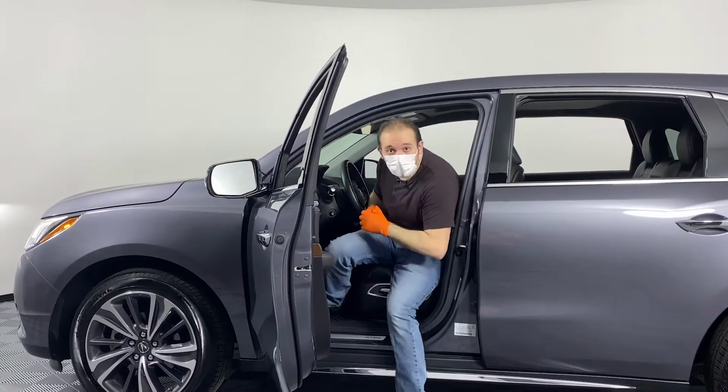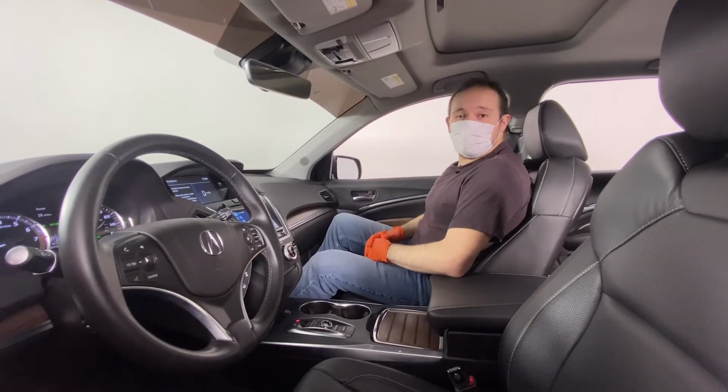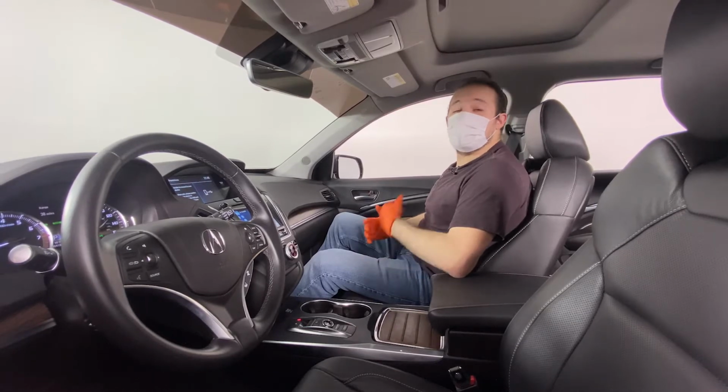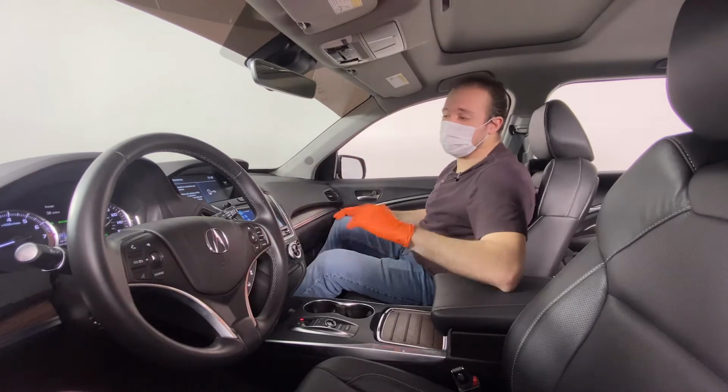Now, I invite you into your car so we can go over the most popular features of the MDX. Now, when I do a delivery with a customer, I have what I like to call a 3-part system. I always start in the middle and move my way to the left.